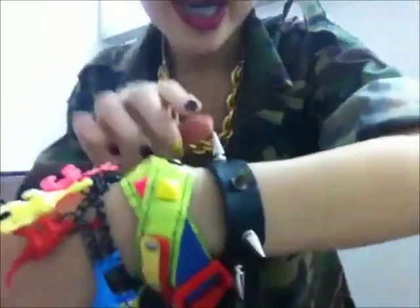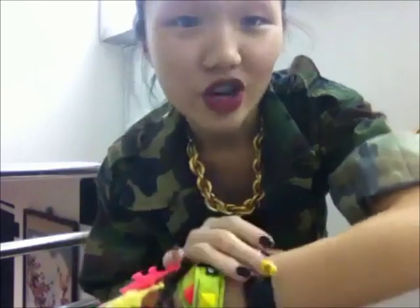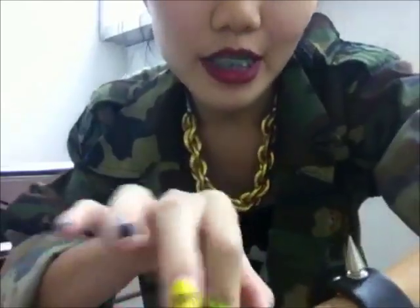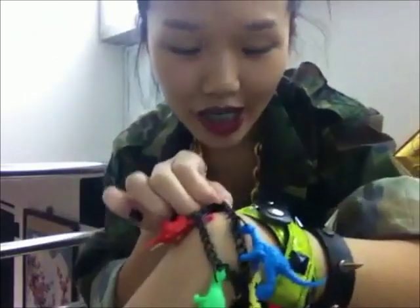On my arm I have this spiked leather bracelet which I got from a random street at night when we were going around looking for a place for dinner. It was pretty cheap, quite reasonable. It's from the same little store they have at Platinum Mall, which is the largest wholesale mall — a store called Zealot. Their stuff is freaking unique — look at this, it has little colorful dinosaurs. I also have another one with black plastic chains and doll parts. I think the designer was really creative.